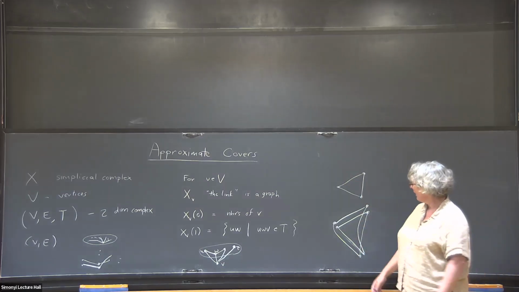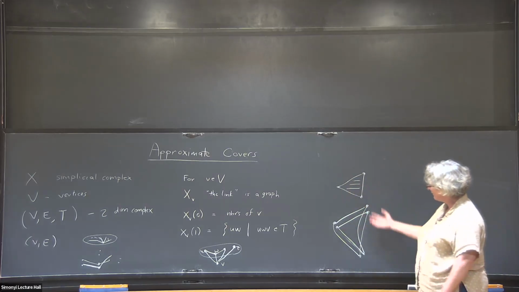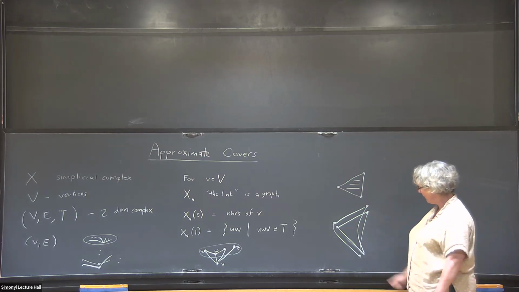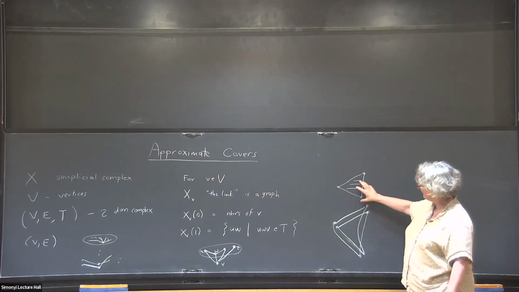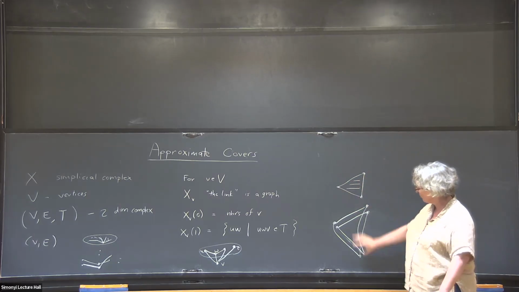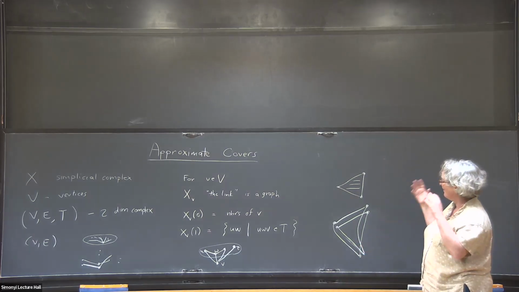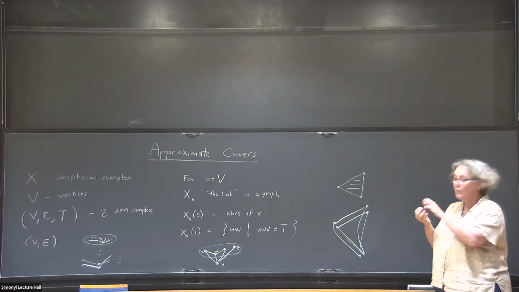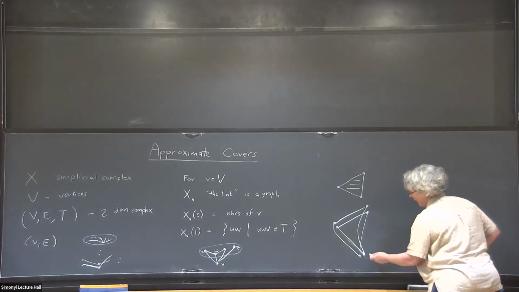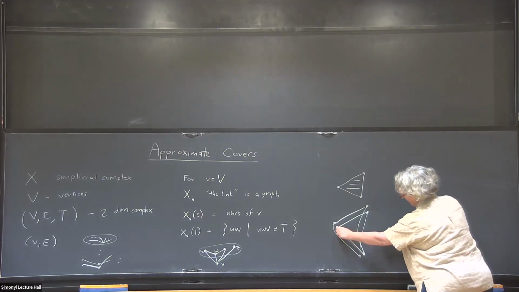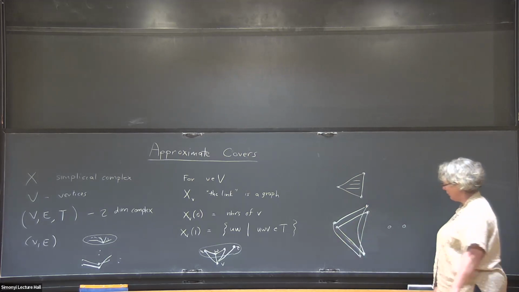And this can happen. So in a cover, when this was a triangle in my complex, this is something we don't want. Why don't we want it? Because we want that links of vertices in the base complex are isomorphic to links of vertices in the covering complex. This is the property of being a topological cover, that locally you have this isomorphism. So if I look at the link of this vertex now, it has two neighbors, this guy and this guy, and they don't have an edge. So the link of this vertex is just the empty graph on two vertices.